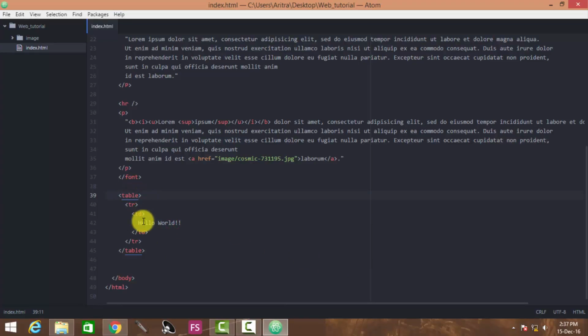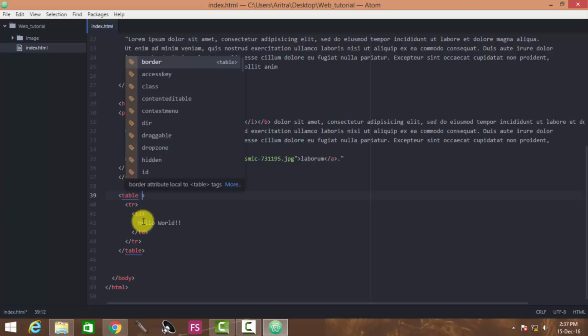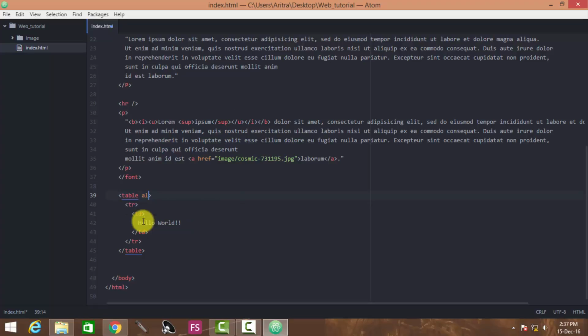First, we create some attributes for this table. I am giving the alignment as center. This is an attribute which depicts the position of the table, whether it is on the left side, in the central position, or in the rightmost position.